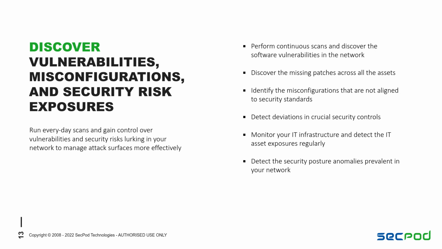Now, from visibility, it's all about discovering the vulnerabilities. When I say the vulnerability term here, it encompasses all of those, from software vulnerabilities to misconfigurations to asset exposure, missing security patches, and security controls deviations, etc. So it's important that we assess, discover all sorts of vulnerabilities within the IT environment, and this has to happen daily.